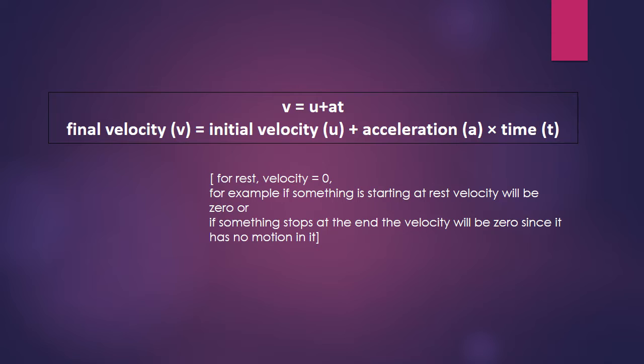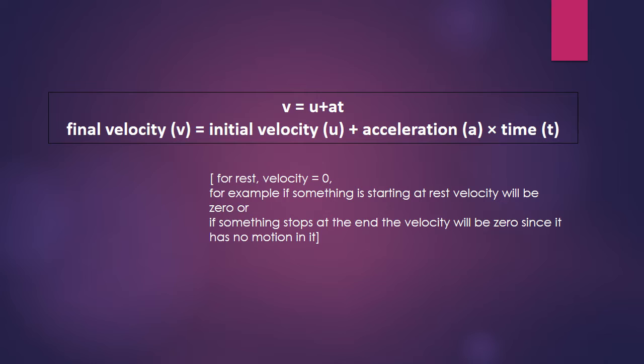But if there is any kind of rest, or if the motion is ceased or stopped at a point, when there is no motion, we say it is 0. So if a body is starting from rest, the initial velocity will be 0, or if a body is stopping after putting some kind of deceleration onto it, then at the end it is not moving anymore, it is at rest, so it is also 0. So anything that is related to rest will put the value 0 there.